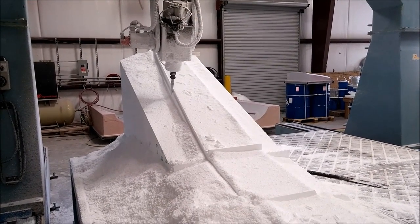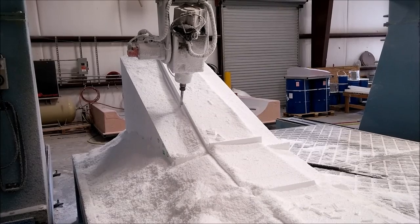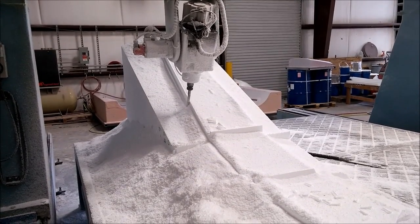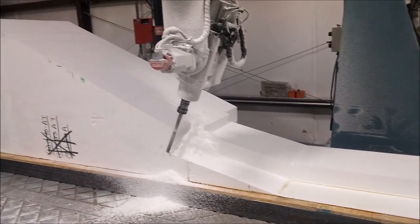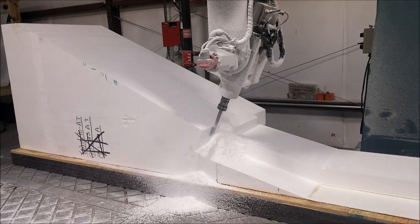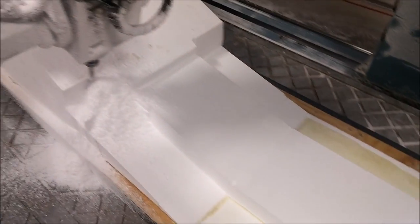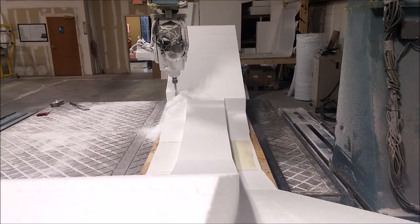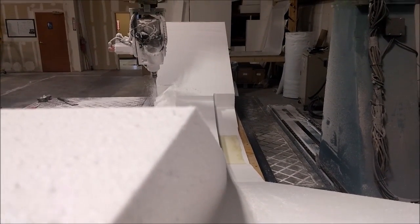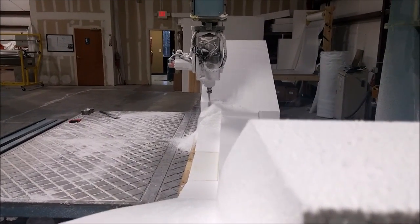Now we're finally getting real milling done on the main spar plug after replacing the damaged centre section. Here's the ball end mill doing the swarf cut on the side — the first half came out really well. Because the table can only mill about 11 to 12 feet and this part is 16 feet long, I slid it down the table, readjusted the zero, and ran the other side. If you look closely you can see the negative draft on that side of the spar, which follows the curvature of the wing — it may look simple but there are specific curves critical to matching the wing surface.